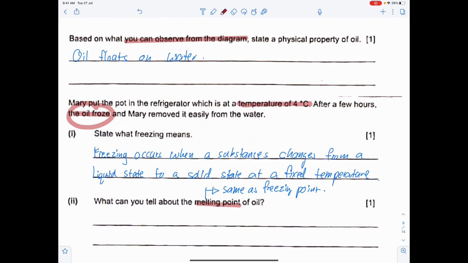So for the next question, they say, explain why their spectacles became clear again after some time. So that means why was it not clear in the first place? So it was not clear because it was obstructed by the water droplets, the fog. So that means you need to get rid of water droplets, right, when you think about it. So one way of getting rid of liquid water is to evaporate it. So most of you are able to tell me, oh, it evaporated. But what you didn't tell me is, where did the heat come from? Remember, in evaporation, you always need to tell me that it is a heat gained by the water.